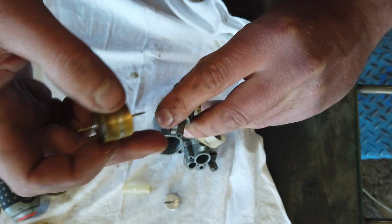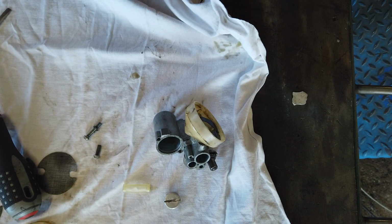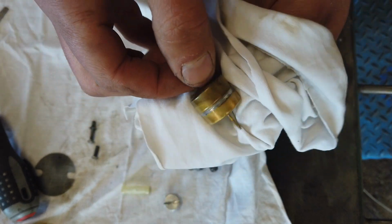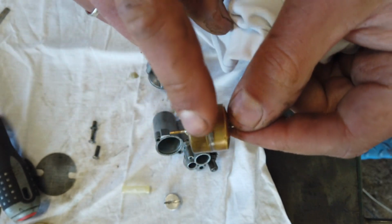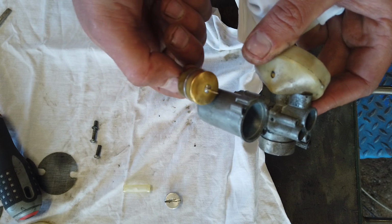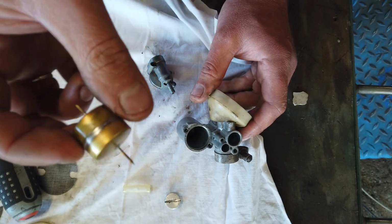Let's try to test it by blowing into this and keeping my hand over this and shutting it off. Yeah, it is working. At least it is shutting the fuel off. But what I do not know yet is if the float itself is working, because if this is leaking, then the inside will fill up with fuel and then it will drop to the bottom of the housing and therefore not getting up and shutting the fuel off. So that could also be an issue. It looks fine, but we'll have to test it.